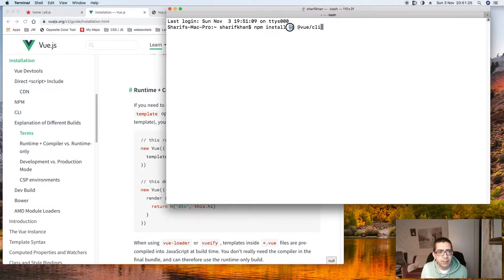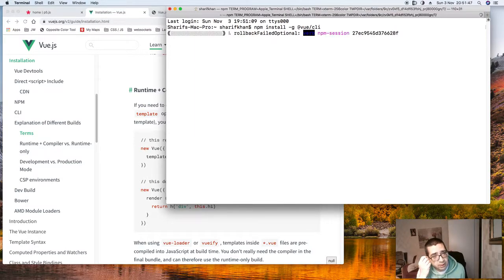The important thing here is the G. This means it makes it a globally available framework that we can use on any of our apps that we decide to build. So it doesn't matter where you are in your folder here. It doesn't matter. Because it's global, it's irrelevant. It's not related to any particular website. So install this. I've already got it installed, but if I press enter and just see what happens here, it'll probably just say already installed, or it may upgrade it or something like that.